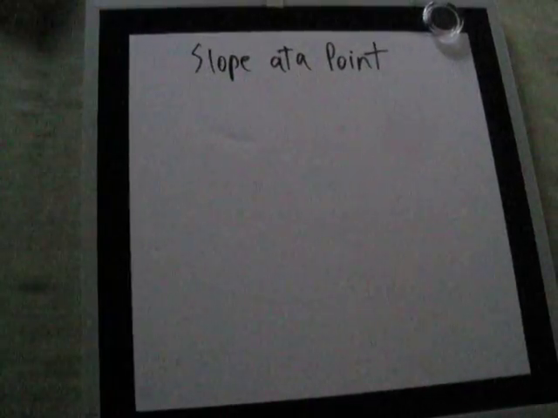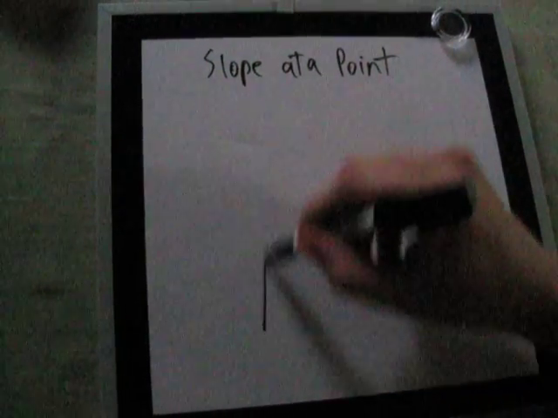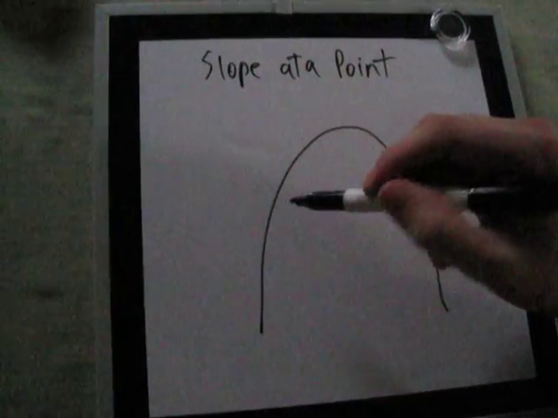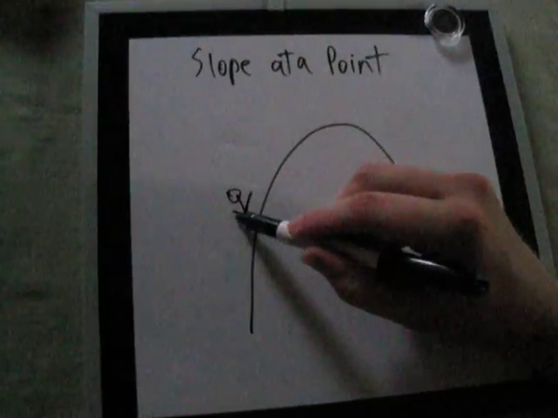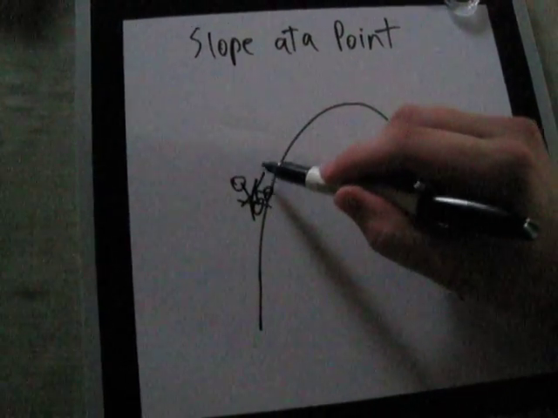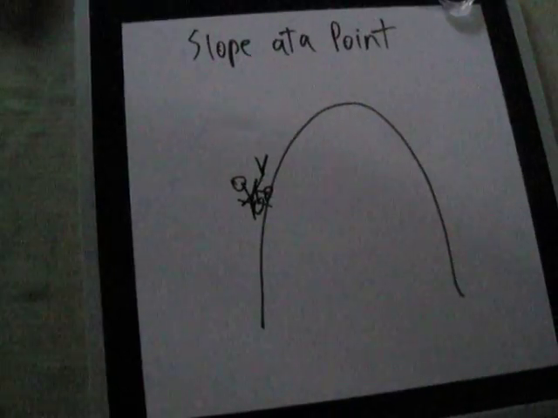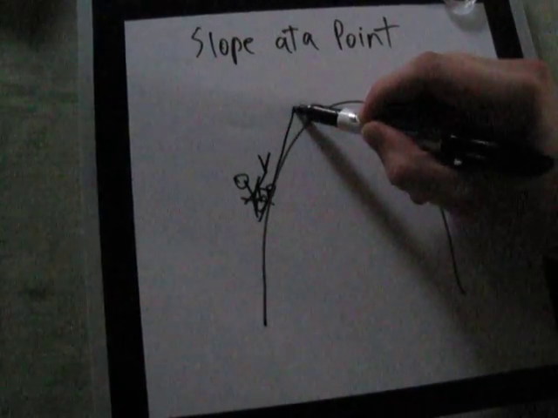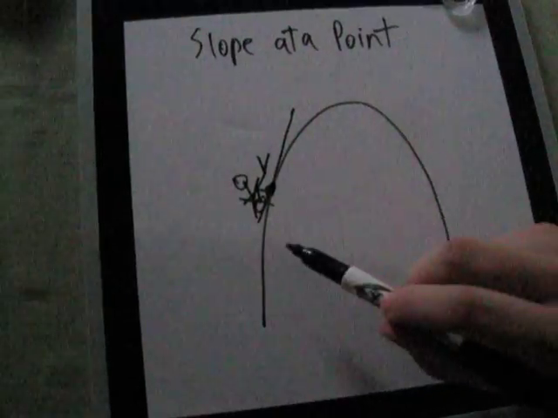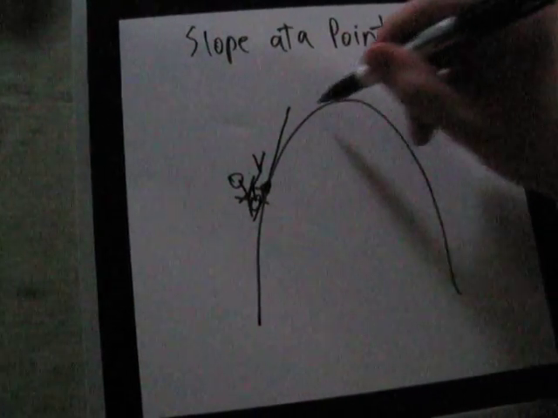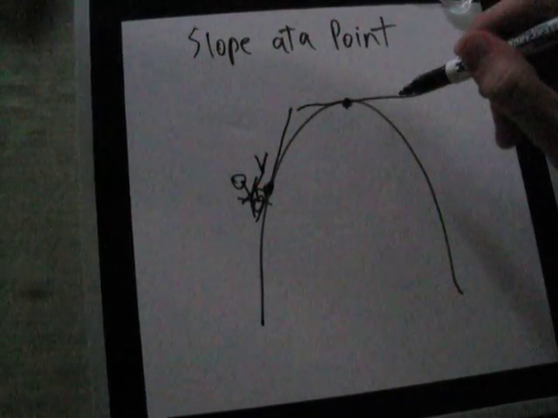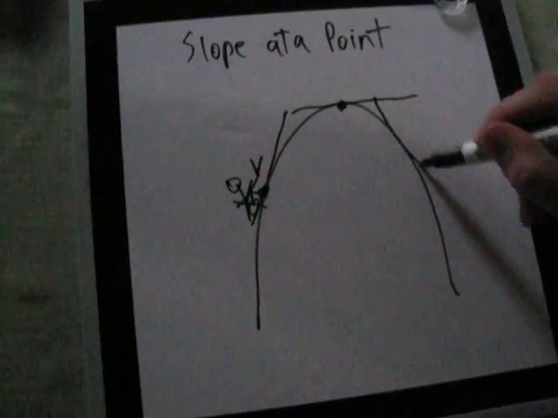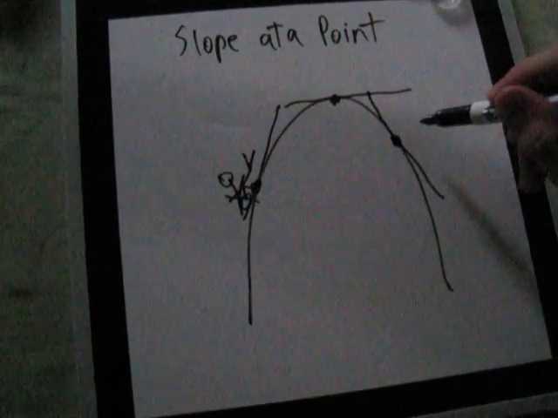An analogy to represent this concept is riding a bike up a hill. Let's say this is the hill and you're riding a bike up the hill. That's supposed to be a bike. If you're going up the hill, the slope is upward. You're going up. If you are at the top of the hill, the slope at that point would be zero because you're not going up or down the hill. And if you were riding down the hill, the slope at that point, whatever point you were on the hill, would be negative because you were going downward.